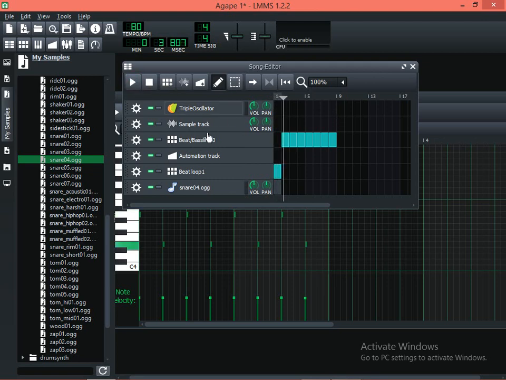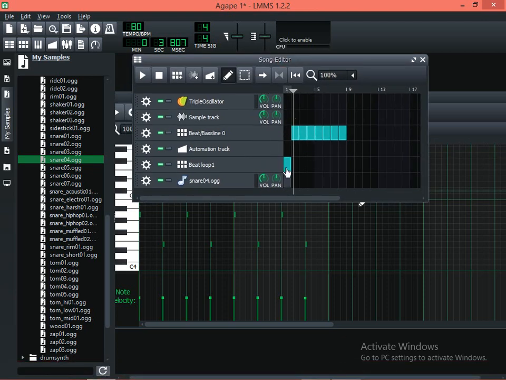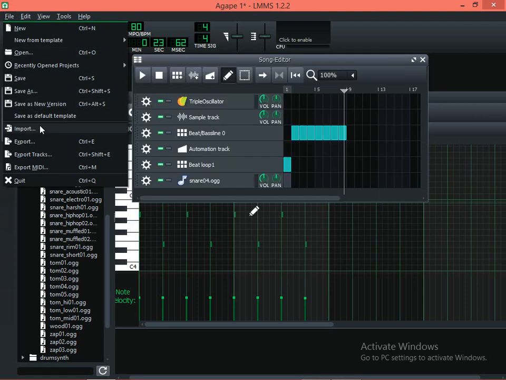So you can make your loop, and after doing all those things in the beat stroke baseline editor, you come to the song editor and at least create some pattern. Actually, what I'm trying to say is create the song using your beat, just the beat, the instrumentals only. We're not going to do any melody tonight. Just create a loop, create part of the beat, create maybe another loop, then another beat, like that. And after putting it together, I want you to go ahead and export it to MP3.